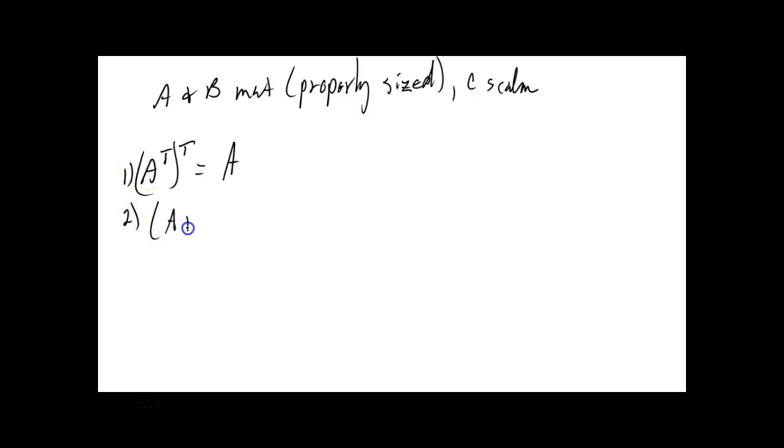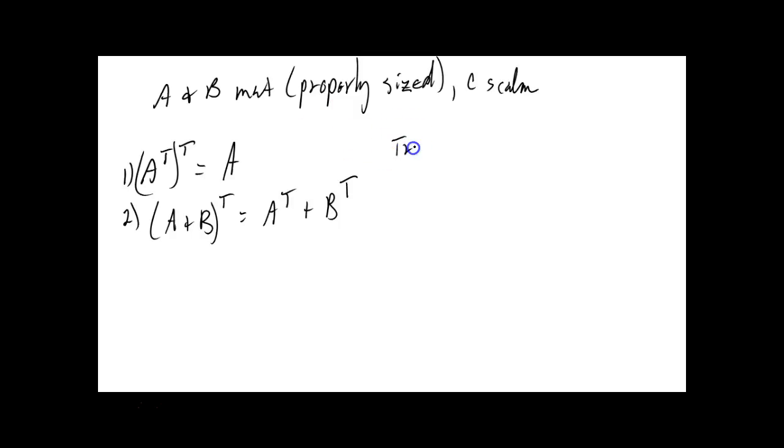If you got (A plus B) transposed, what do you reckon that is? A transpose plus B transpose. You can do it with addition. Remember, addition follows most of the same rules that real number addition does. It's when you get the multiplication, you can't, okay? But with addition, that follows just like you would expect. The transpose of a sum.